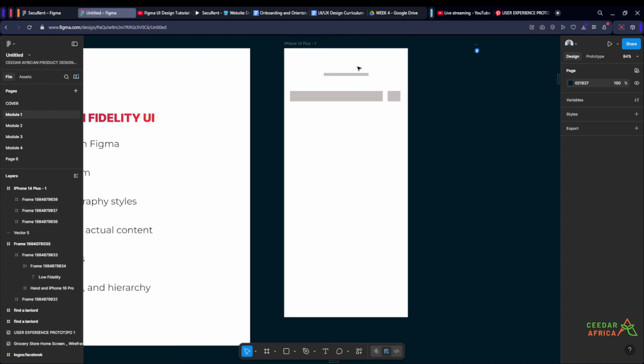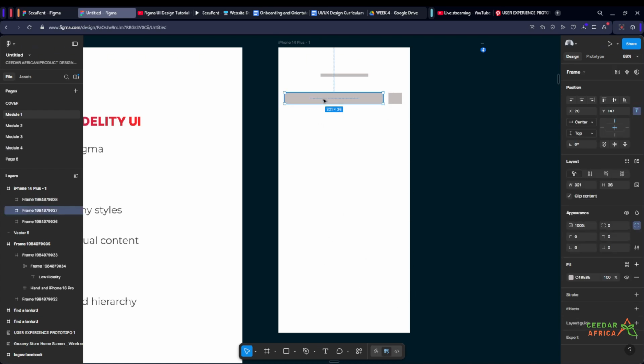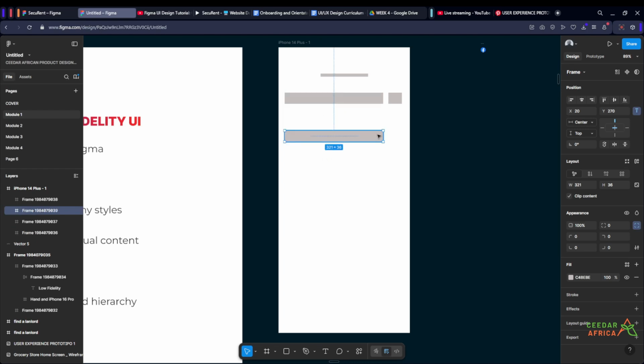So after this, I want the title of the page. I want users to be able to search for the property. I want users to be able to filter the property. And what else? The main body, I want property cards, right? So I'm still going to duplicate this and use it as my property card. So I want cards to be here.